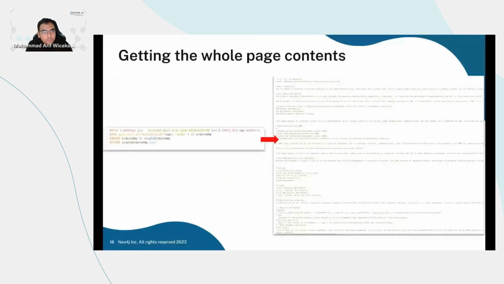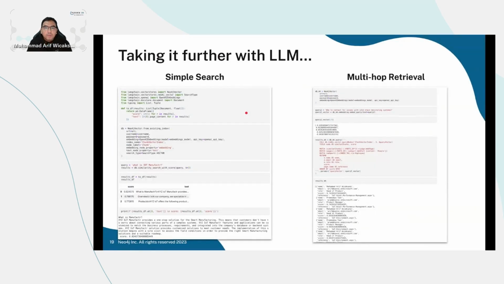And we can also take it further with LLM. Because we already have the text, we can pass it to LLM to create embedding and create a vector index, and then do some simple search, and also to do a multi-hop retrieval.